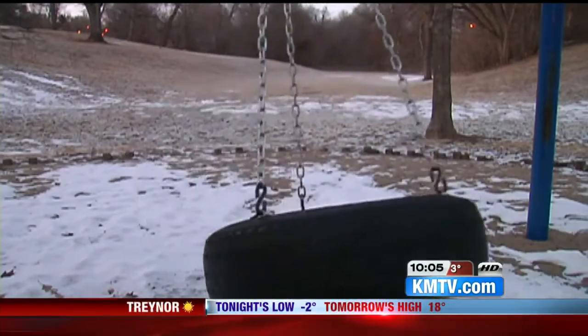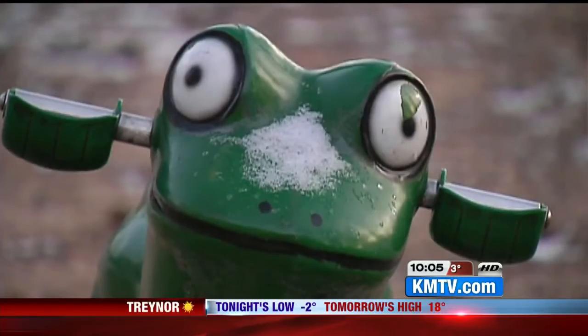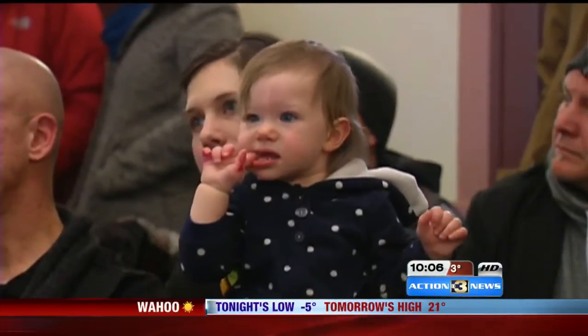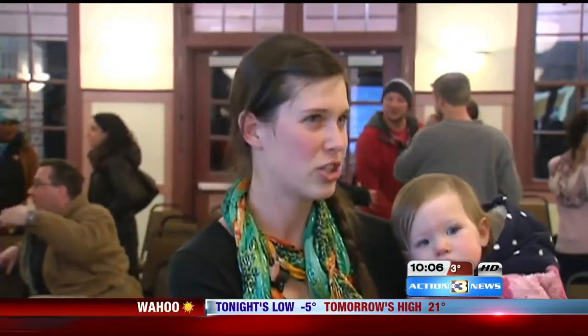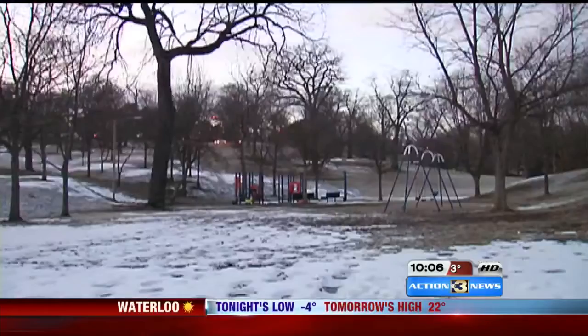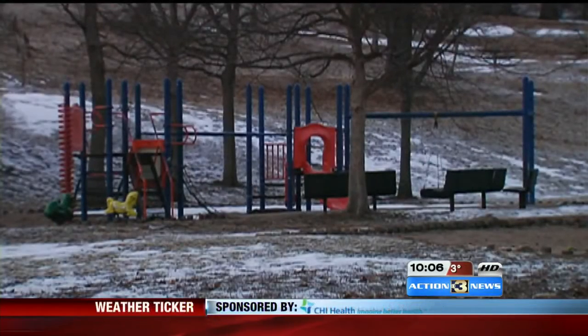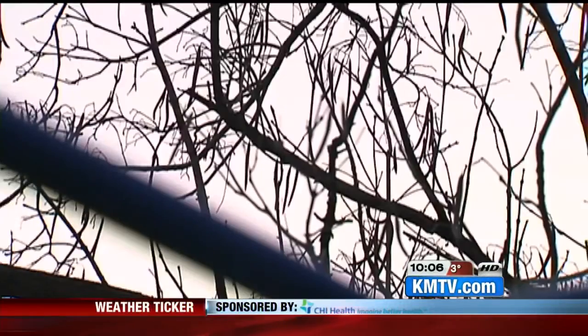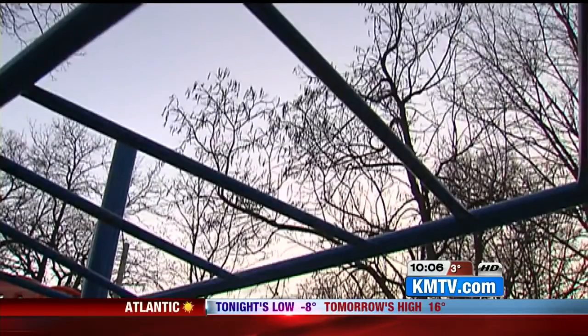The swing set and playground at Hanscom Park may look inviting, but it's not always welcoming. "This summer we brought her down to the park for the first time and the tire swing had fallen off." Michaela Tallman and daughter Liliana live 2 blocks north. "There's just not a lot of equipment that's in good shape or that's really dynamic." In addition to aging equipment, the playground doesn't meet federal requirements about handicap accessibility. It doesn't have to. It was rebuilt in 1988, but hasn't moved since the park opened in the 1800s.